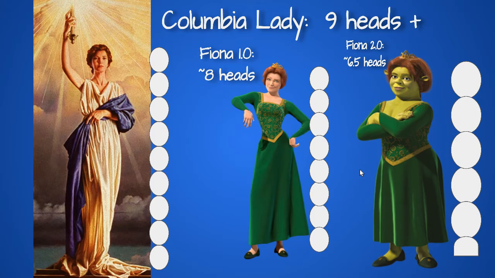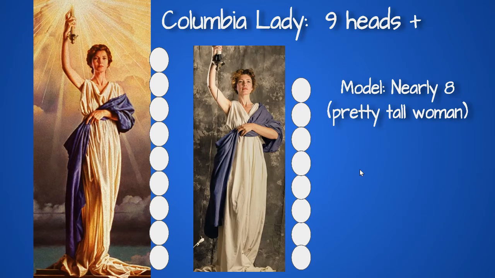Mucha diferencia. The number of heads, this is the single best way to make your person look like a tall person, a short person, a skinny person, a heavy person. Es el mejor modo de determinar cómo se parece la persona, si parece alto, bajo, gordito. By the way, here's the original model. Aquí está la modelo original para Columbia Lady. You can see she was a pretty tall, thin woman. See, ella era bastante alta y delgada.